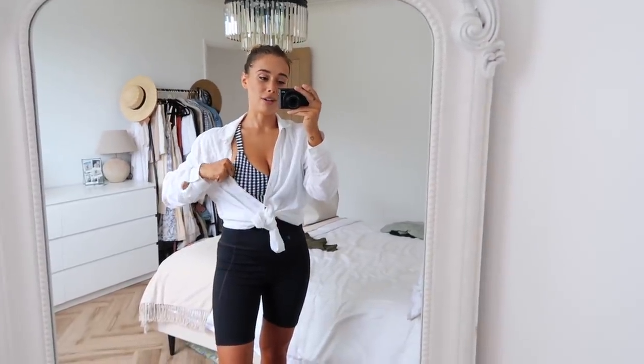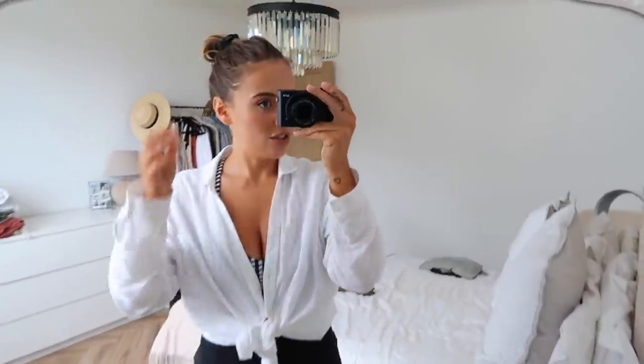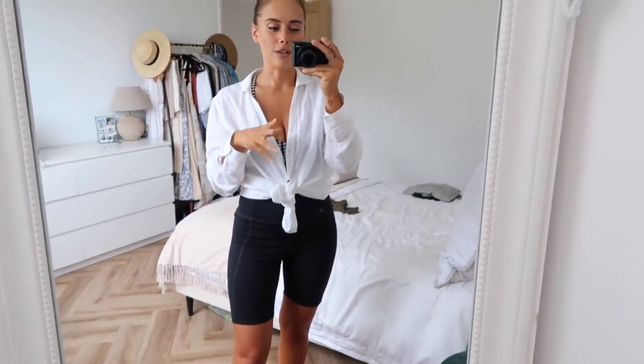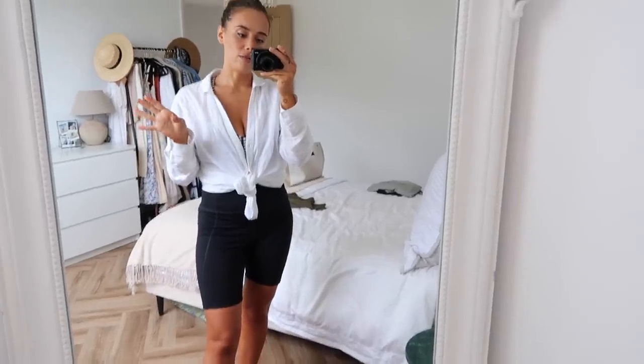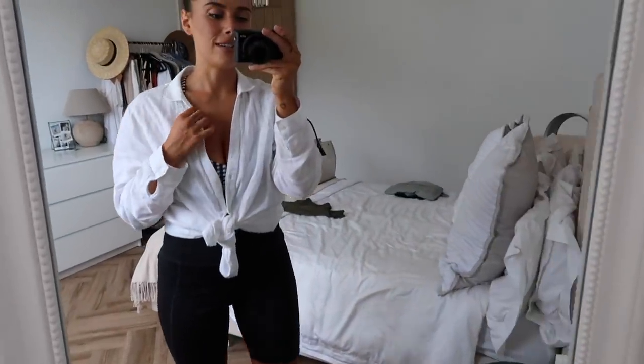It always confuses me when the models are wearing smalls because it's hard to tell whether it's actually tight on the model. For me it works perfectly. It is very booby, but I'm just in that phase of the month right now. I've got a linen shirt over the top just to kind of dress it up a little bit. I've just shoved my hair up this morning - it's just one of those mornings where I scraped it back. I've got my Chanel sliders on, which is just the easiest shoe to wear and I love them with a pair of cycling shorts. I just think this outfit works really, really nicely. So that is my outfit of the morning.